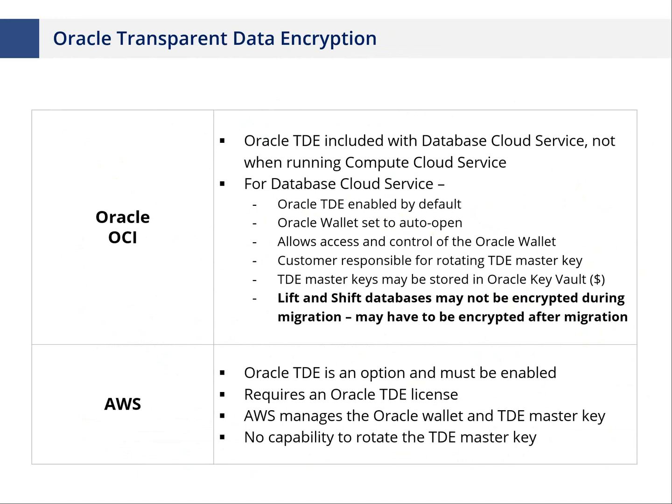The farther you get away from Oracle, the less support there is. But of all the security products around Oracle, the one that most vendors provide the best support for is typically transparent data encryption. If you're at a cloud provider not running transparent data encryption, there's something wrong with you. You really need to be looking at making sure that you're running TDE at a minimum. But TDE is a very expensive option here, so you just have to always weigh the pros and cons. What are the security risks when you're actually deploying Oracle E-Business Suite into the cloud?